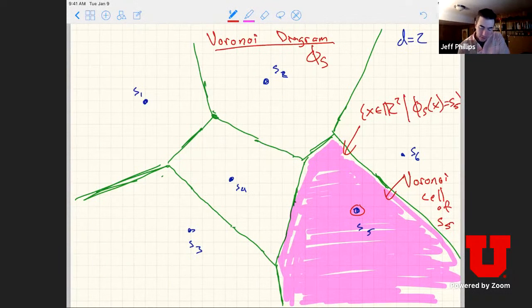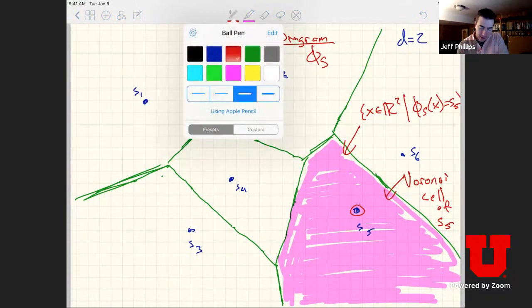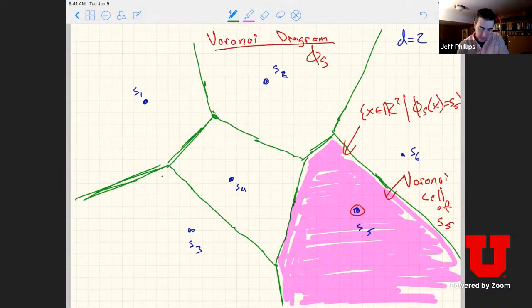Okay, so in order to define these regions, the first step is actually to define these edges. And this will be called edge 1, 2. If I write this out, it's going to be this set of points in RD such that the distance from X minus S1 is going to be equal to the distance from X minus S2.